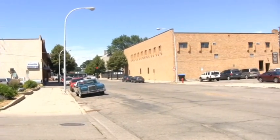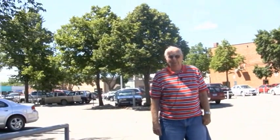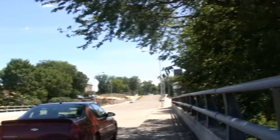And then I went in the service in '44. When I went in the service, he said, when you get out of the military, you come here because I'd like to get you on the milk route. So I did. I came back, and he got me on the milk route shortly after. I was inside for a couple weeks until they ordered a brand new milk truck, and they broke up a couple of routes and took some of the customers away from the other two drivers, and then they gave me a brand new 1946 Divco. I delivered milk there for about 4 or 5 years, and then I went to Town and Country Dairy.